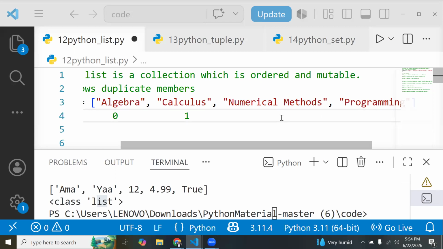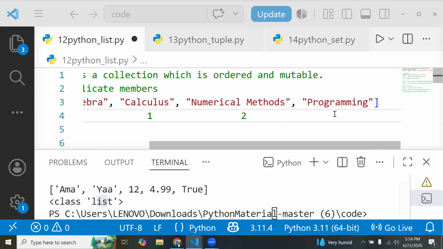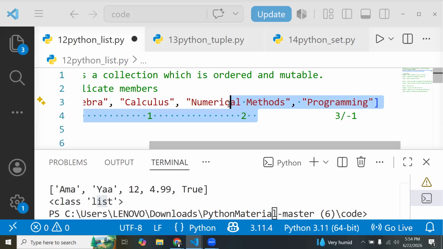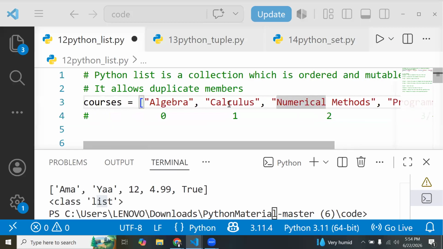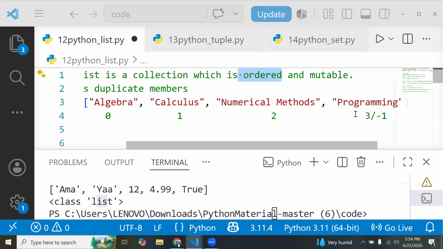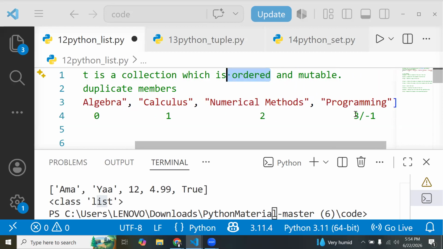This is going to be 2 over here. And then this last one we have over here is going to be 3. But we also saw the technique we have with the negative counting, or negative indexing. So this can either be a 3 or a -1. Okay, and then this will be a -2, and then it goes on and on. All right, so that's with this. So this shows the order over here. Now, let's take note that the order is by the indices, okay, the index.